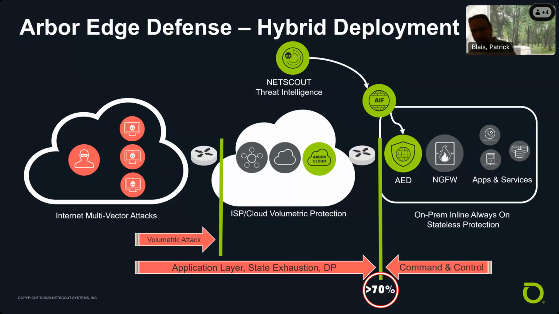We deploy inline. We go in front of your existing firewalls. And then the solution comes with Netscout's market-leading DDoS Atlas intelligence feed, also known as AIF for short. We inspect the traffic packet by packet, and if something triggers, our countermeasures will block it. And our unique technology is stateless. And then again, this is important. This means that we're immune to state exhaustion attacks.